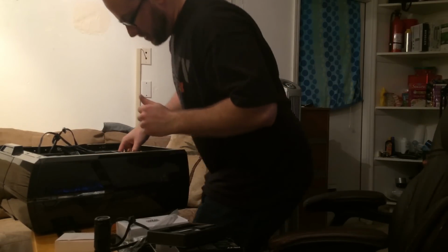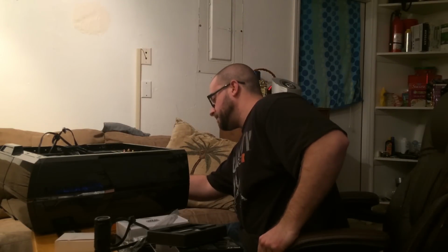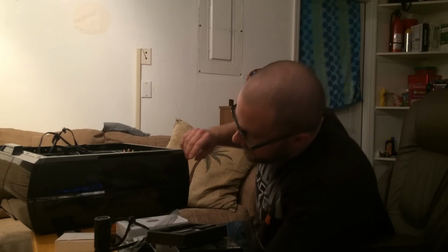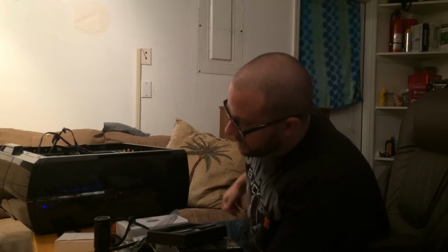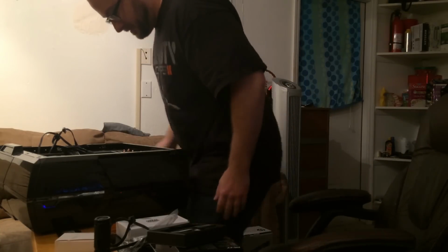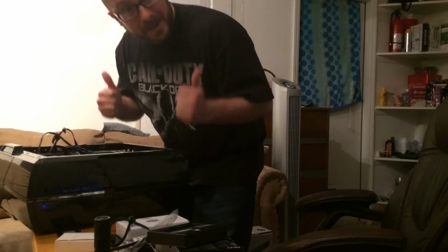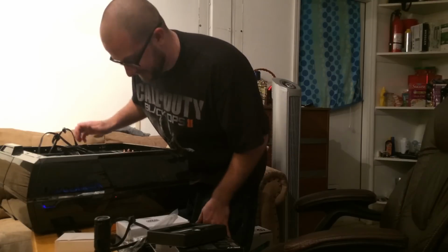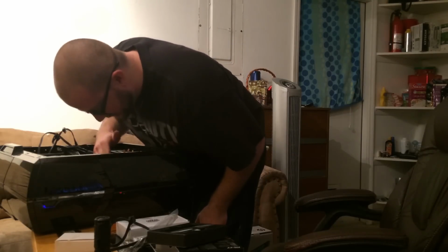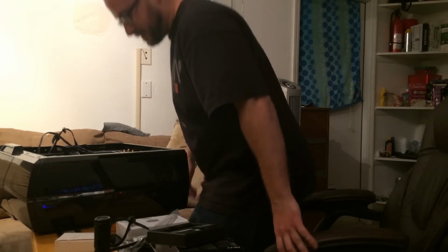Make sure there's no cables in the way of my fans. Looks good. Let's push the power button and see what happens. Where is the power button? Oh, there it is. Oh my God, it's working. I got lights on the motherboard. I got lights on the memory. I got the fan spinning. This is awesome. It's beautiful.